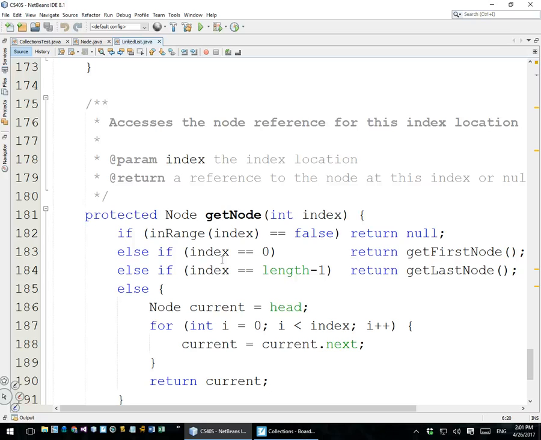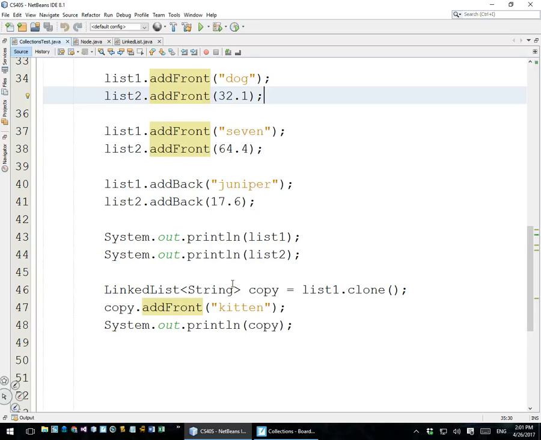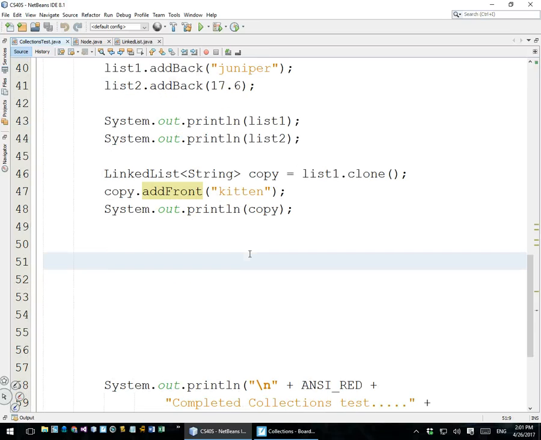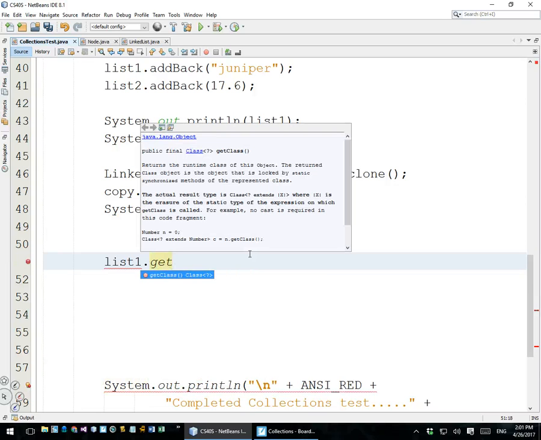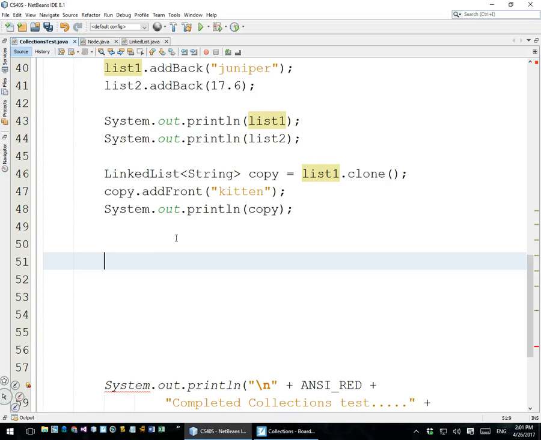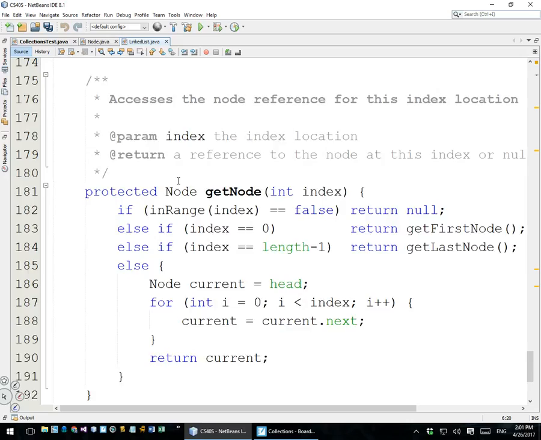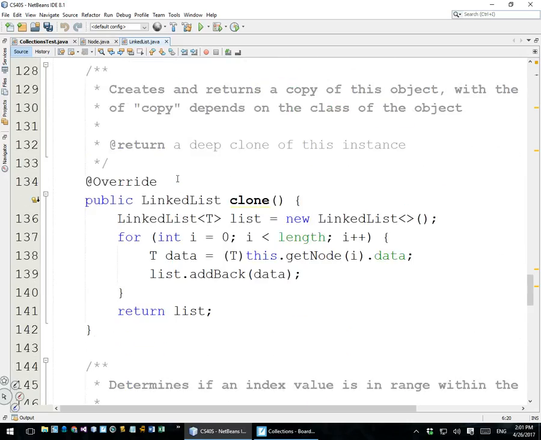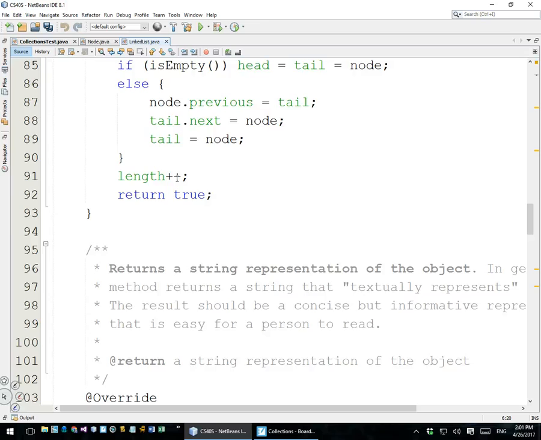Now these methods were protected. And the reason they're protected isn't going to be clear at first, but because they're protected, I can't call them here. I can't say list1 dot get node. Notice it's not showing up here, or get first node, because they are locked from outside the class. They are protected. So we can't actually access those methods at this point. All right, so we want to write methods that we can access in the linked list class. Okay, so we wrote 2 that can add to the front and add to the back.